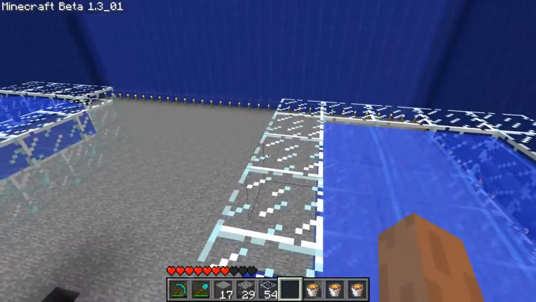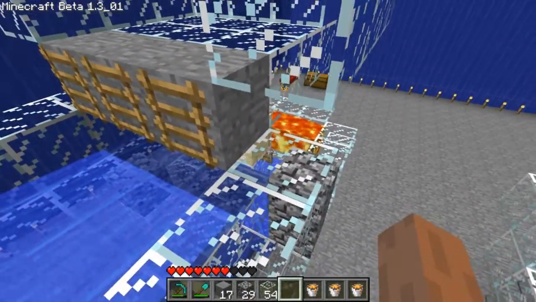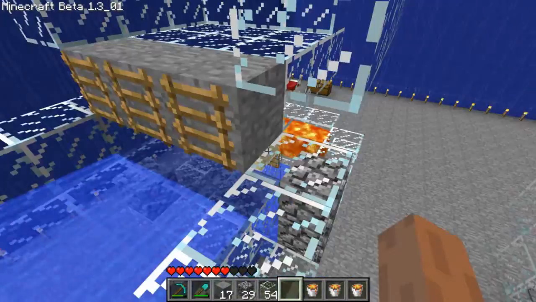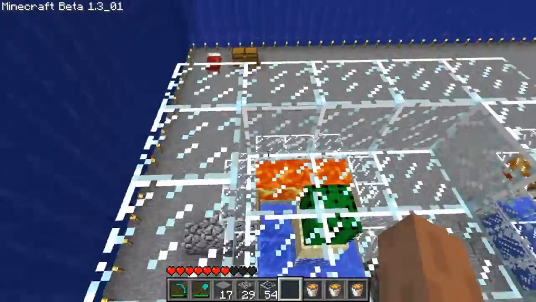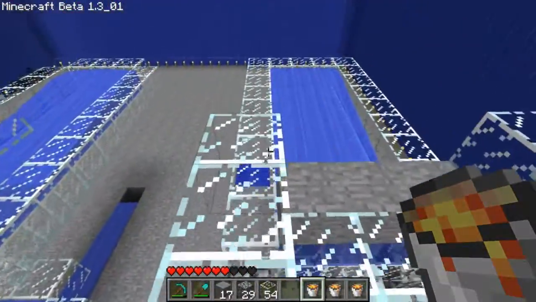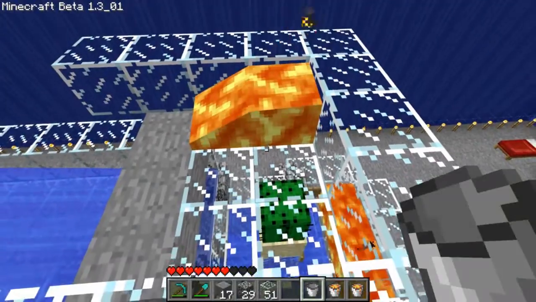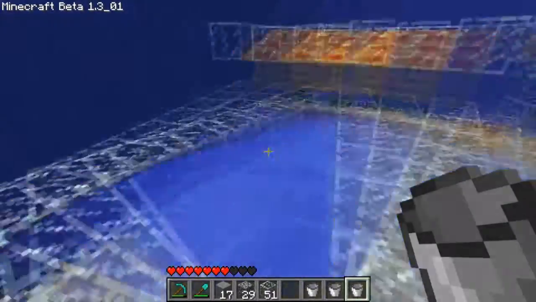You can use signs. I don't know why I use ladders here and signs down there. I mean, you could put ladders down there and signs up here, or ladders up and down, or only signs up and down. It doesn't really matter. I don't know why I do it this way. But yeah. And then you put in your, just to be safe, and put in my 3 buckets of lava. And there you have it.